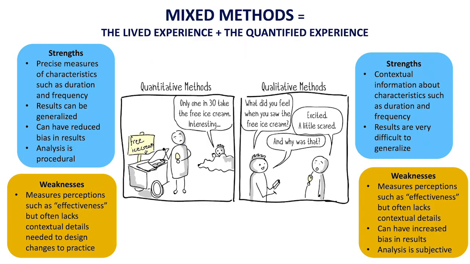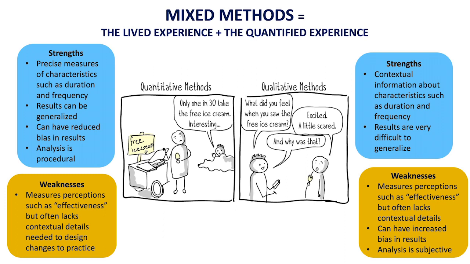So when you're doing action research, there are a couple different designs that you can use to design your study. And when I say design, I mean the ways in which you'll collect data and the ways in which you'll analyze that data. So action research is a methodology, and we have different designs that we can use, which means different ways of collecting and analyzing data to help us understand our problem in practice. For us this semester, we're going to be using mixed methods. So we're going to be using both quantitative and qualitative design or methods to understand our problem in practice.